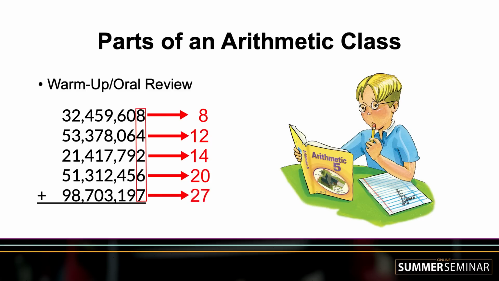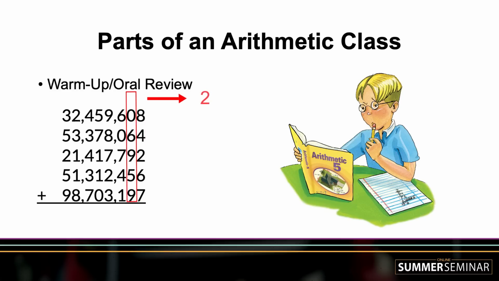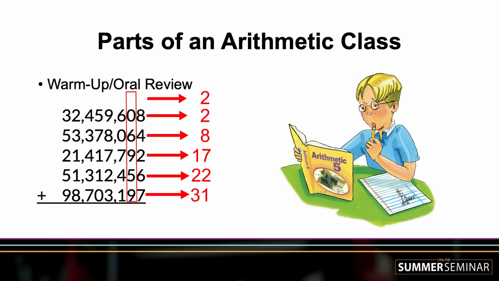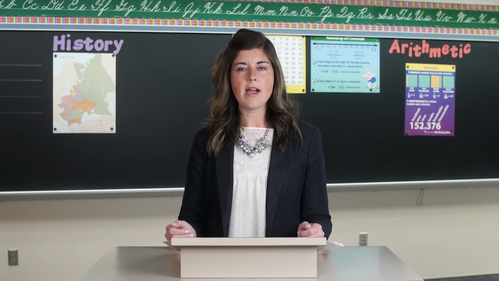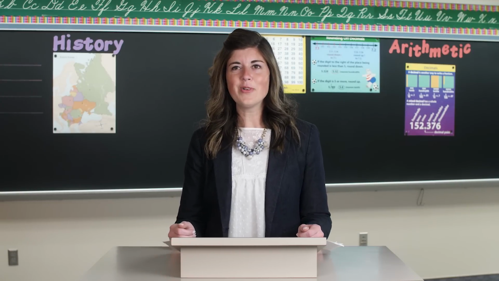And I would write the 7, and in 5th grade, I do not carry the 2. So then we would start the next column by just saying 2, 2, 8, 17, 22, 31. And I would write the 1, and we would not carry the 3. So it's a little bit different in the upper grades, but that's challenging their thinking. So just a thought for you. I try to go quickly, and there's always one smart student.